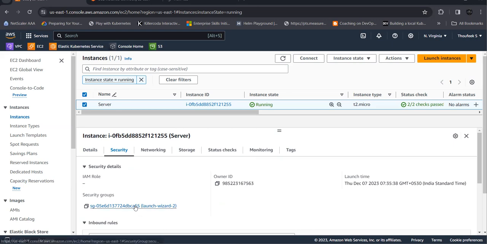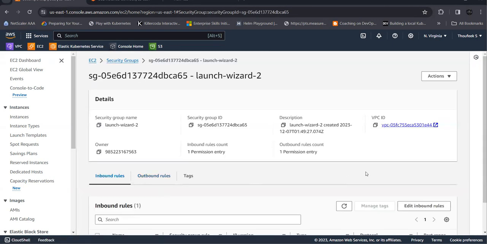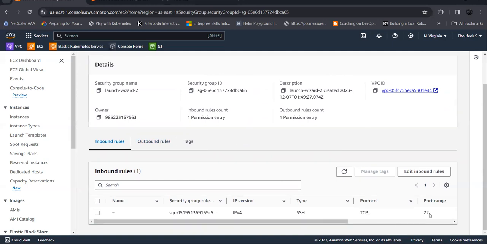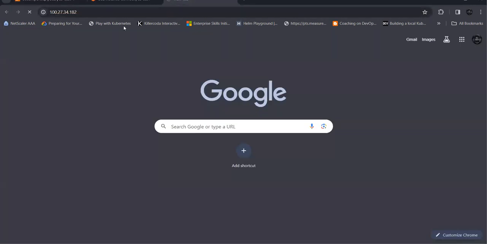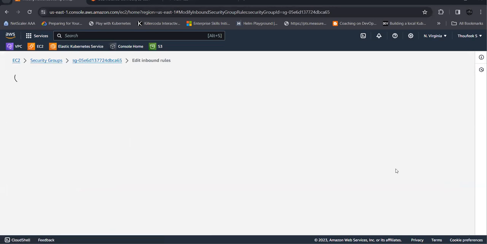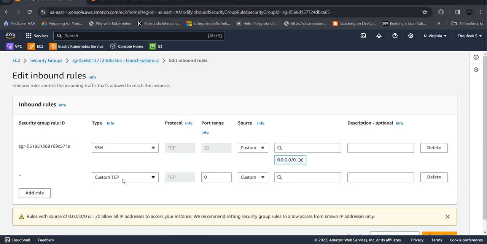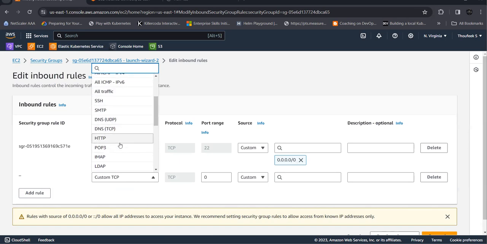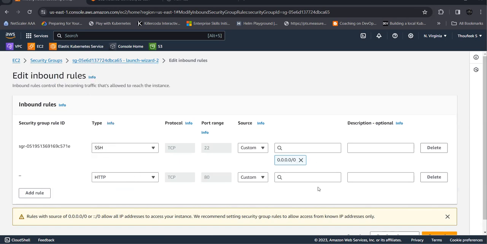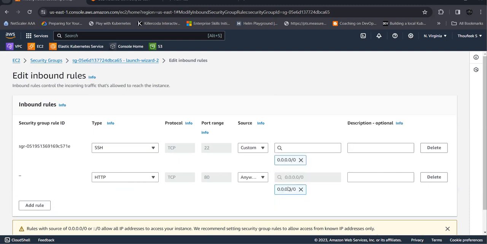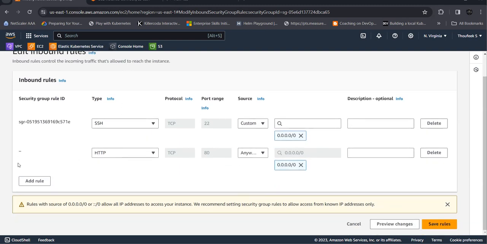So it needs to be opened. Just go to the corresponding security group that we attached to the machine. Only port number 22 is enabled, right? See? Yeah. So you have to add one more port. Still we didn't get any data. So just edit the inbound rules. Add one more rule and choose HTTP. By default there is HTTP there. Anyone can access the application, because it's a web application. So I'm changing the source to anyone, that is 0.0.0.0/0, the internet. See, the port number is 80 and the protocol is TCP.